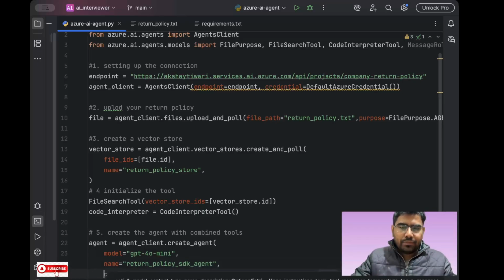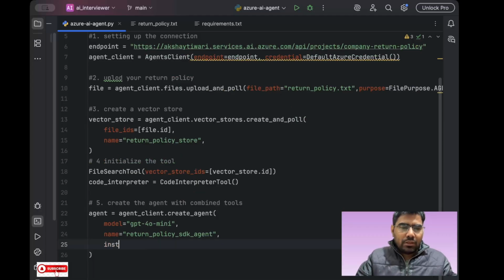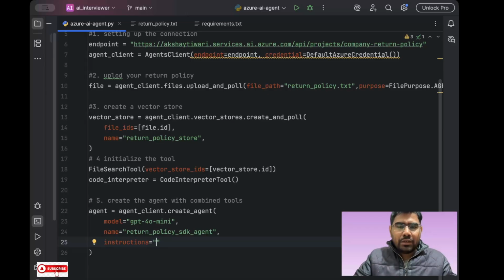Much better. Yeah. The instruction is simply the prompt you had earlier, right? So: you are a support agent. One, use file search to check the return rule in the policy.